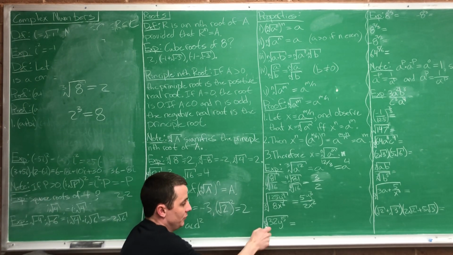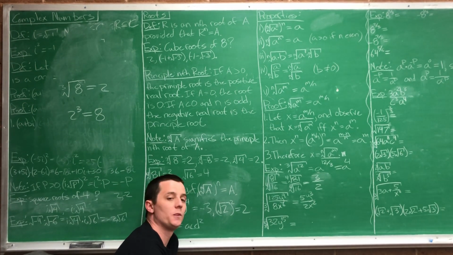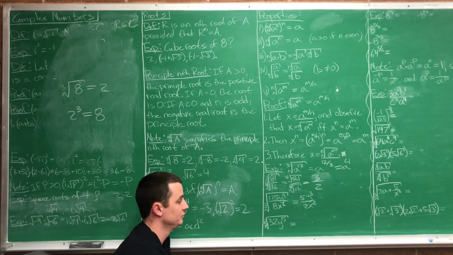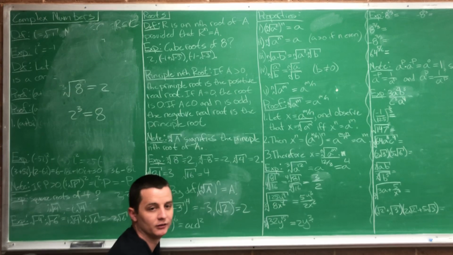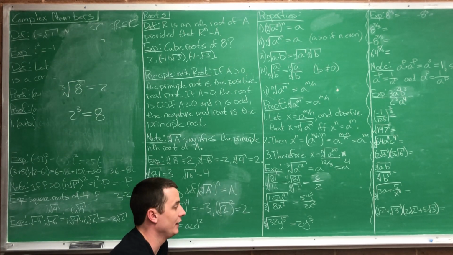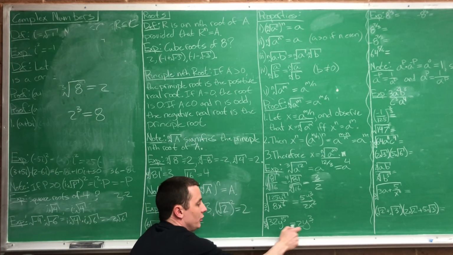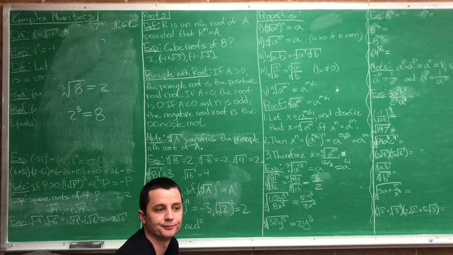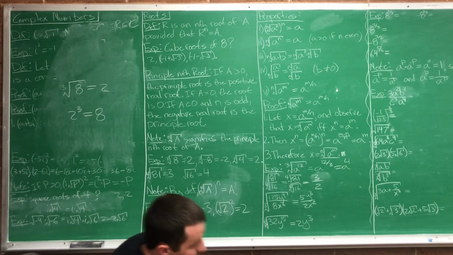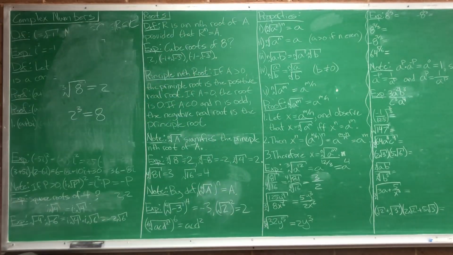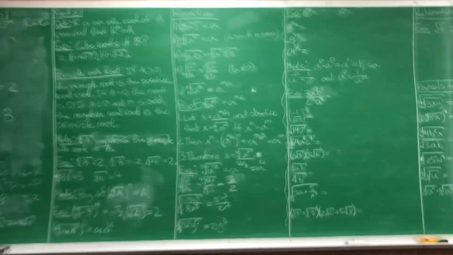Cool. All right. Fifth root of this thing, 2y to the power of 3. 2y cubed. 2 to the power of 5 is 32. Y cubed to the power of 5 is y to the 15. Good? Wonderful. Now we'll move our camera and continue on our merry way.